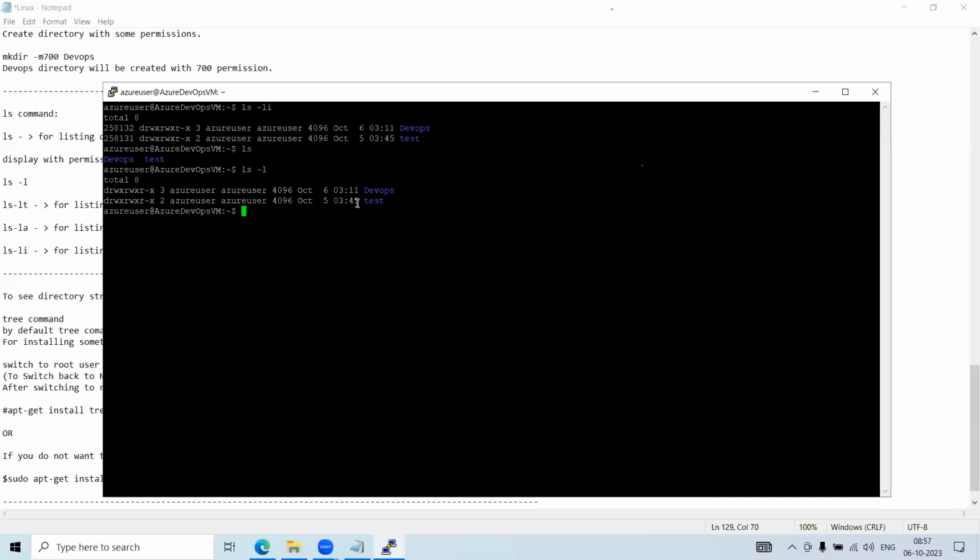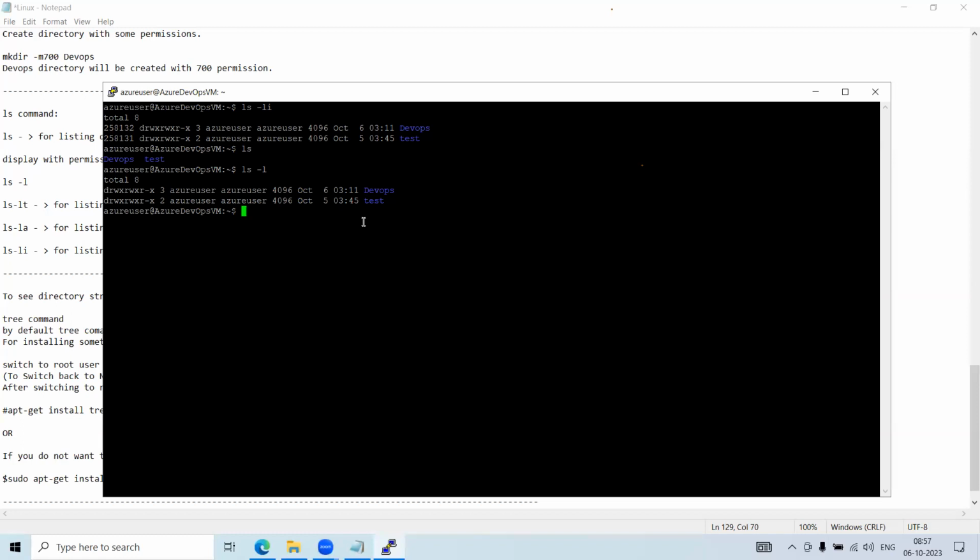Every Linux environment has some color code. What is the file name here? There is no file, we didn't create any file as of now.